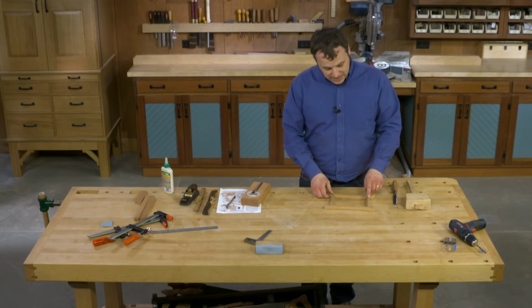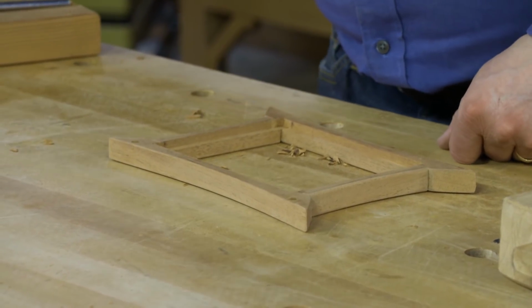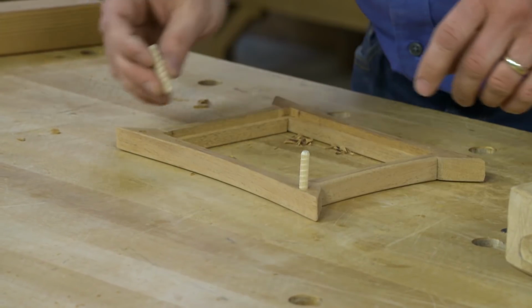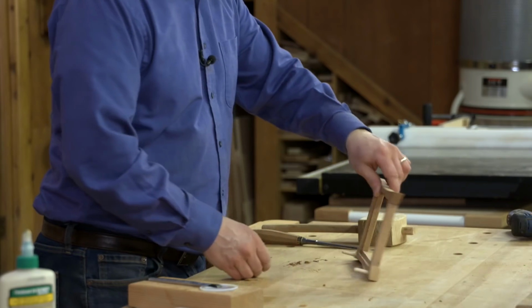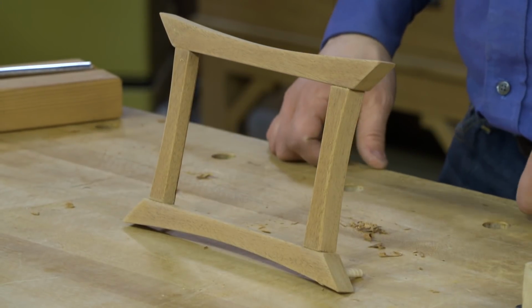The last thing that I did was to drill a couple of holes near the bottom edge of the lower rail. And those hold a couple of more dowels and work as a kickstand to hold the frame at a nice pleasing angle so you can just set it on a desktop or on a bookcase.